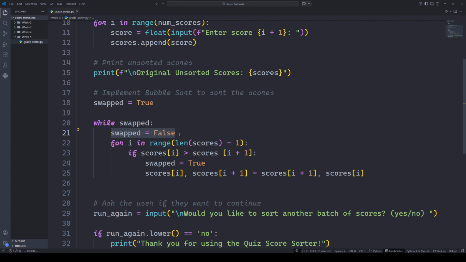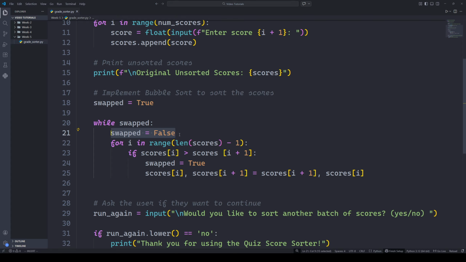Okay, so we sorted it. The last thing we have to do for our program is just display the fully sorted list now. So let's go ahead and finish this. We'll come out of the while loop and we'll just do one print. And I'll do an F string again. I prefer those. So sorted scores, and we can specify here like lowest to highest, equals scores. Same variable name there. Okay, and that should be the full implementation of our program here.